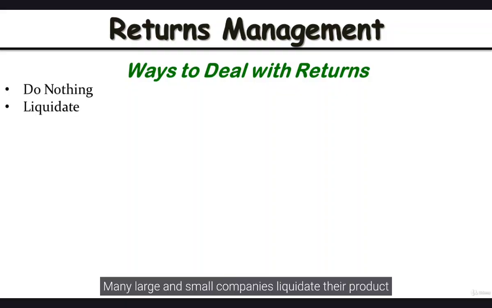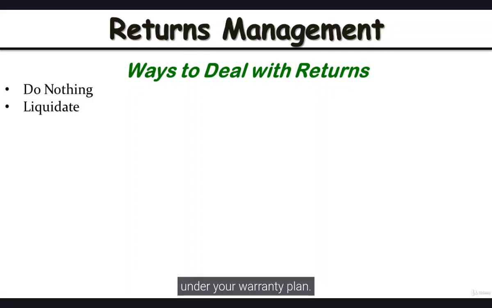Liquidate. Many large and small companies liquidate their product as is. Liquidation is generally thought of as the easiest and fastest solution for eliminating product returns. There are many troubles with this solution, including lost revenue, lack of control of your brand, and improper claims from end purchasers. Typically, liquidation results in a recovery of only 10 to 30% of product cost. It allows others the opportunity to resell product with your name on it with unknown quality, and could permit the reseller's customers an opportunity to return and repair these items under your warranty plan.